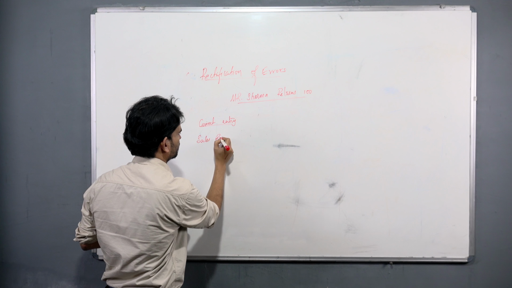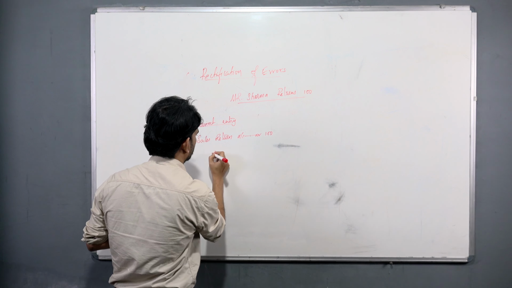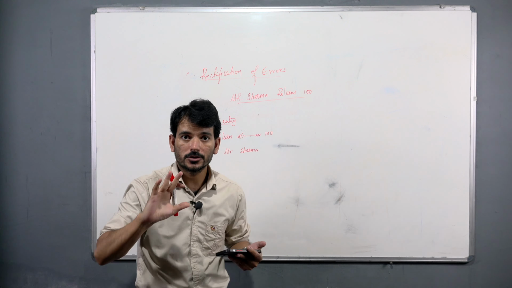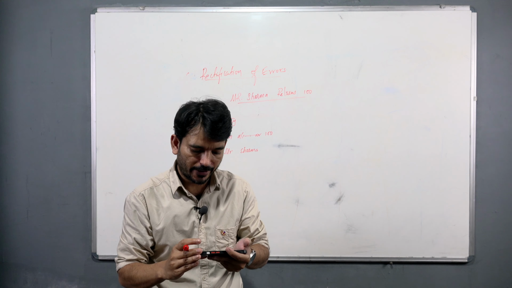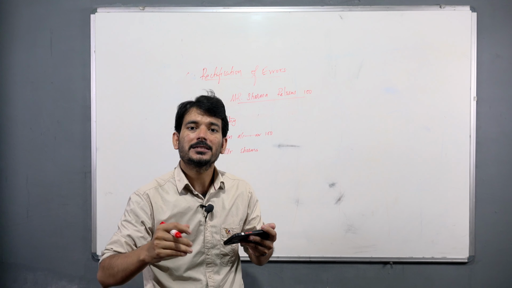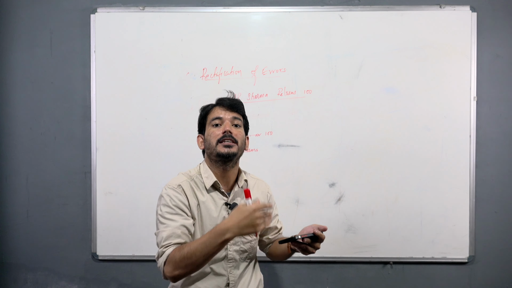sales return account debit 100 to Mr. Sharma. So this should have been the correct entry, but instead of posting that entry, what we have done is we have entered that in the sales day book. Sales day book means we have taken that sales return as a new sale. If I am selling to Sharma, what would I do? Sharma account debit to sales. When he is returning, I should reverse that entry, right? But I have passed one more entry as if it is a new sale.